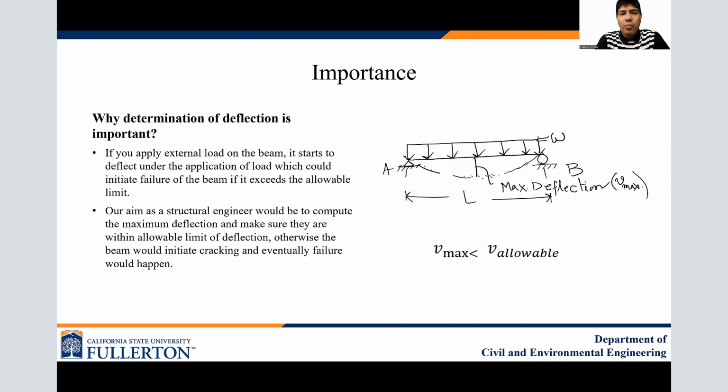This heavy deflection could initiate failure of the beam if it exceeds the allowable limit. So our aim as a structural engineer would be to compute the maximum deflection and make sure it is within the allowable limit of deflection. Otherwise, the beam would initiate cracking and eventually failure could happen, specifically in a reinforced concrete beam.